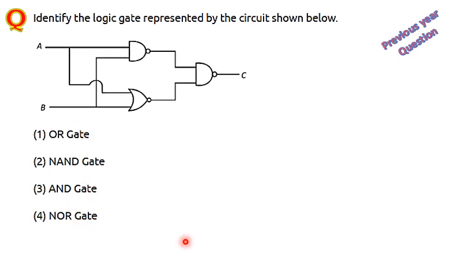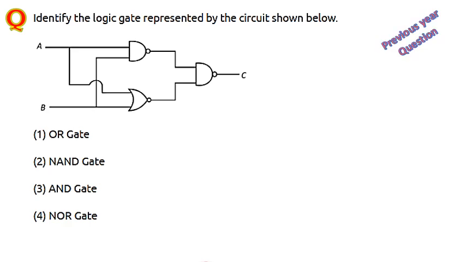See for this one, OR gate, NAND and NOR gate, all these gates' truth table and formula we know. See from this one, this is the NAND gate. This is the NOR gate. Both outputs of the NAND and NOR gate have been given to another NAND gate. From that you are going to get the final output, which is similar to any one of these gates. See all these three gates assembled together will be equal to one gate. What is that gate that we are going to find out? For this one, it is better to simplify this.